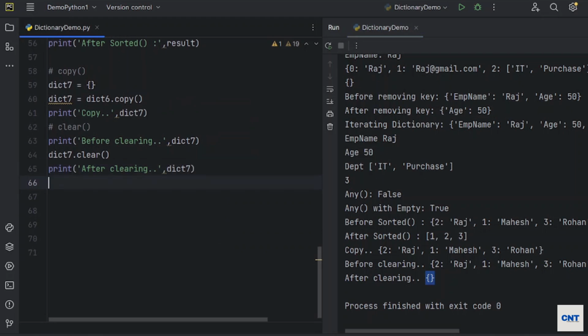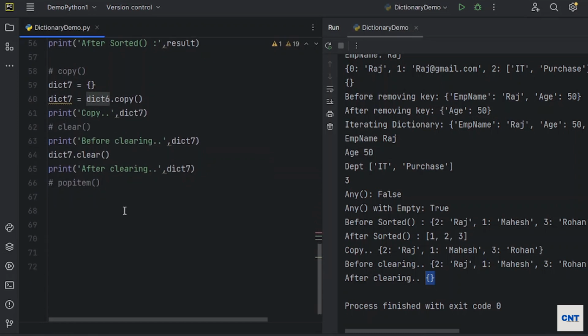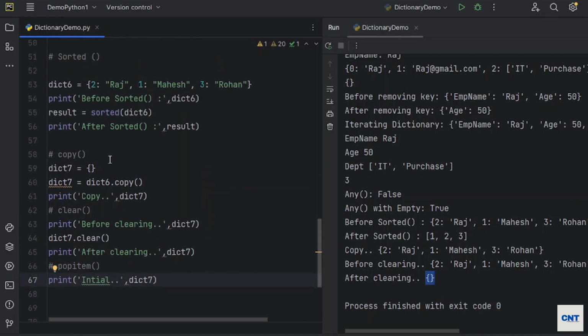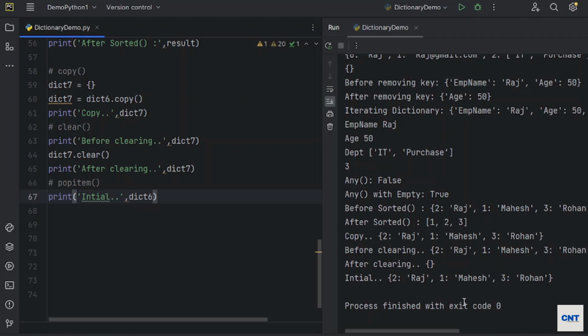Another function we have is popitem. Let's see how it will work. We already have dictionary 6 with us. Popitem will remove the most recent key value pair entered. Initial dictionary 6, we can print. Let's run. This is our initial dictionary.